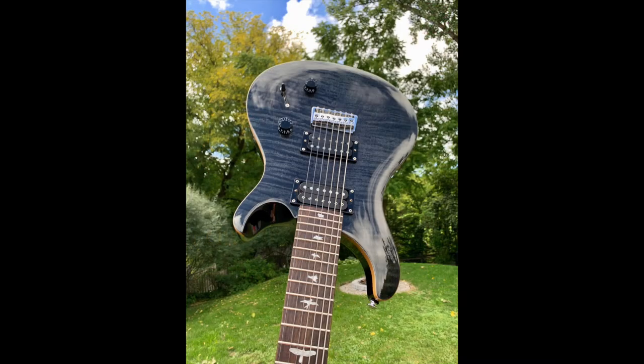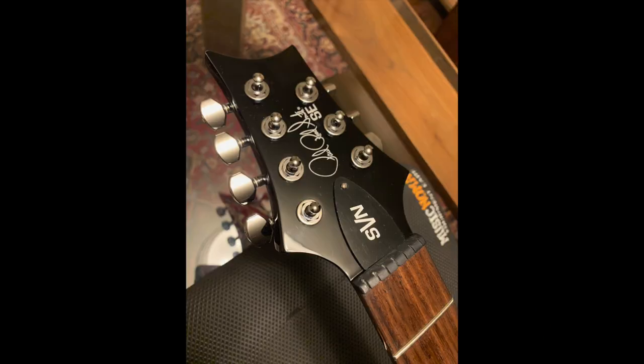All right, so let's get into the what. What exactly is this guitar? This guitar started life out as a 2019 PRS SVN. The SVN, I don't think is an acronym. I don't think it stands for anything. I think it's just like a short form for seven. It's PRS's custom 24 seven string SE model.